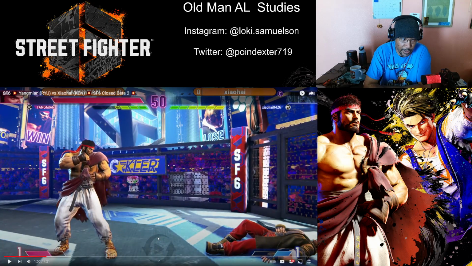So forward heavy punch can go into light kick. Now, I usually go forward heavy punch to crouching medium kick into medium or light donkey kick. So it's good to know.